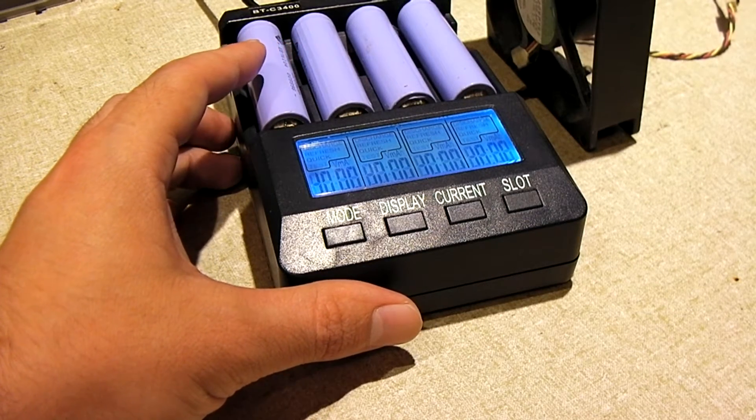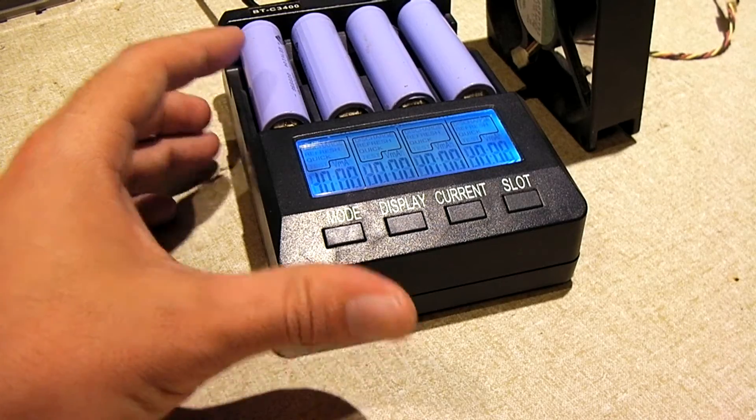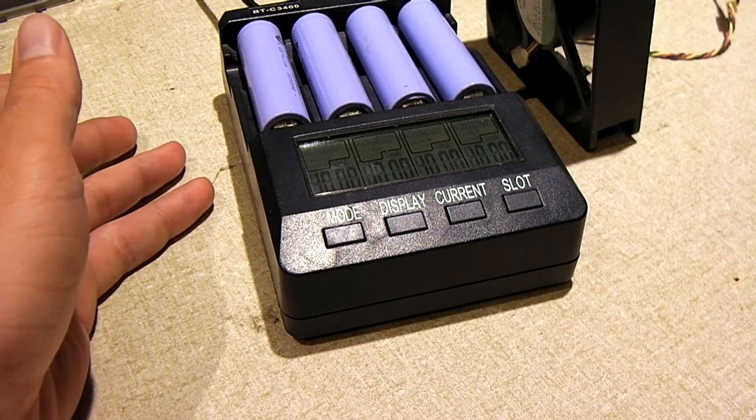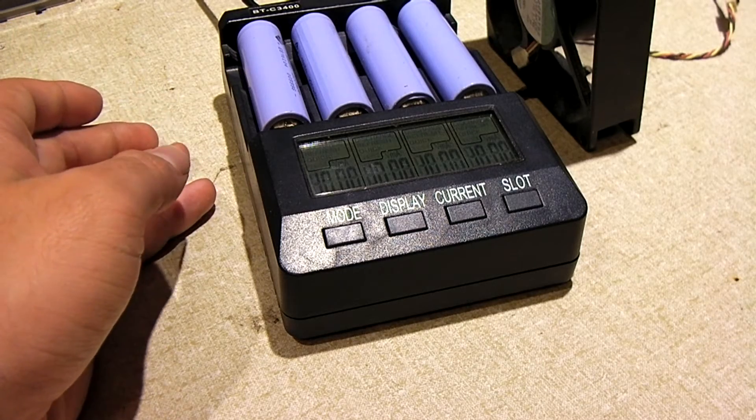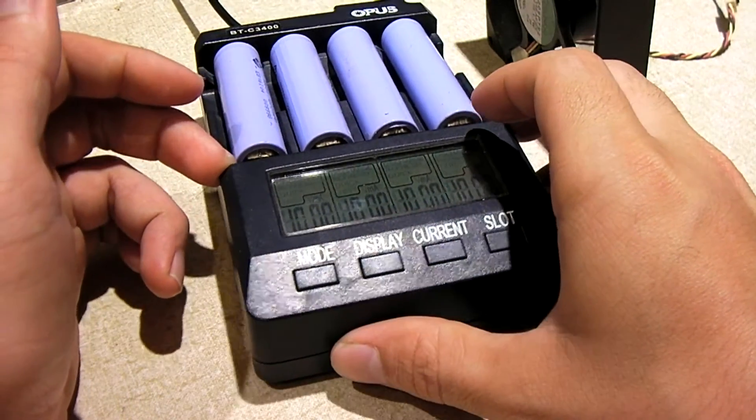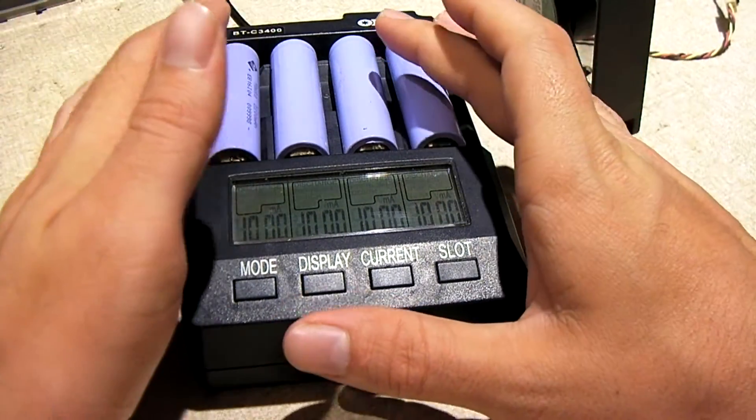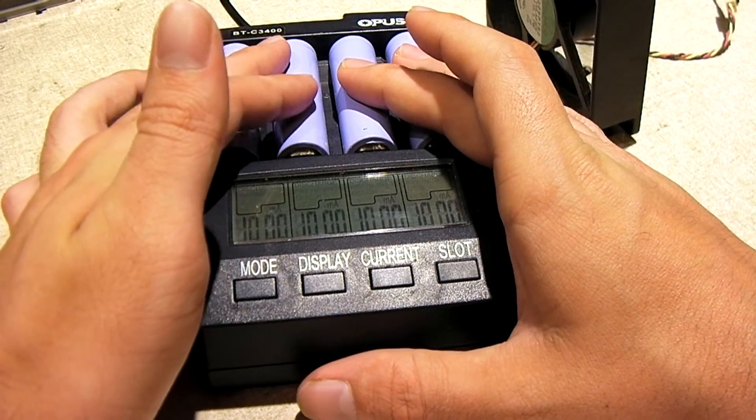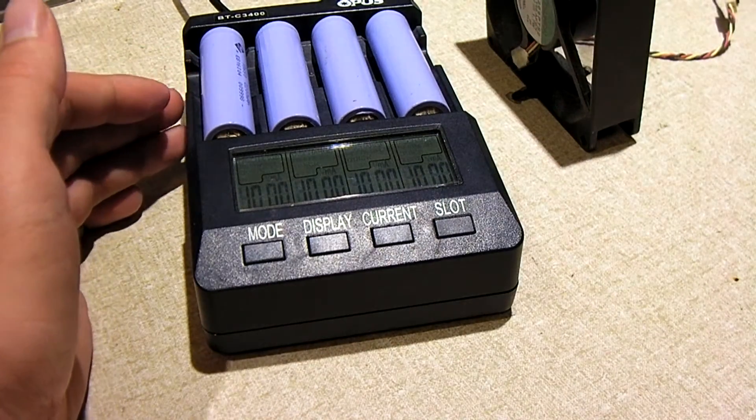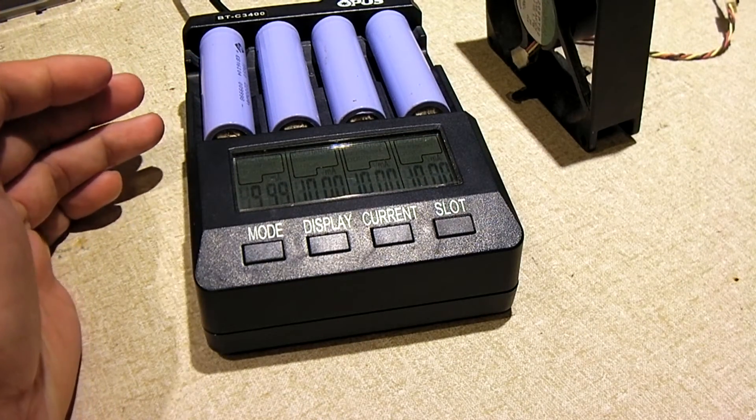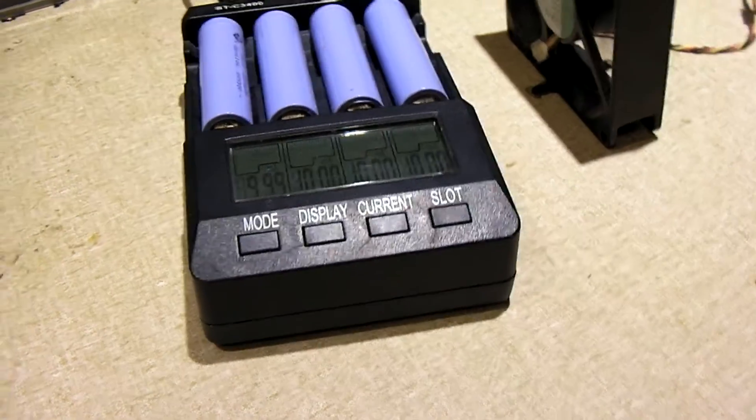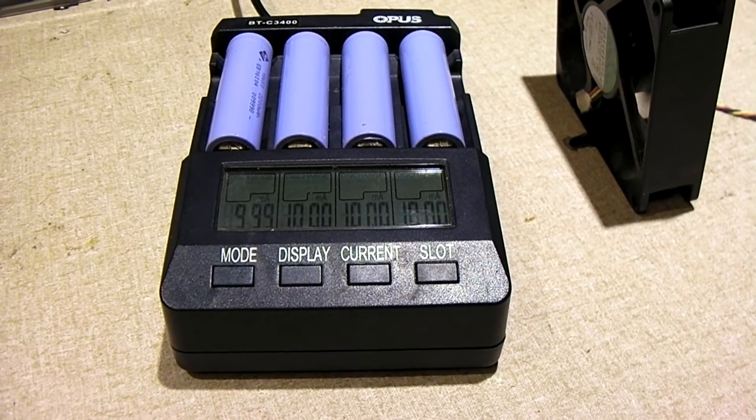What I'm going to do now is I'm going to discharge these things. See what we get out of them. I'm going to place my fan right here. Keep some air going across them. I'm going to discharge them at one amp, as I said earlier in the video. I'm going to keep an eye on these things. I'm going to check them pretty regularly, make sure they're not getting too hot. The C rating on laptop cells is generally 2C. So that means the maximum that these theoretically should be able to provide would be 4.4 amps.